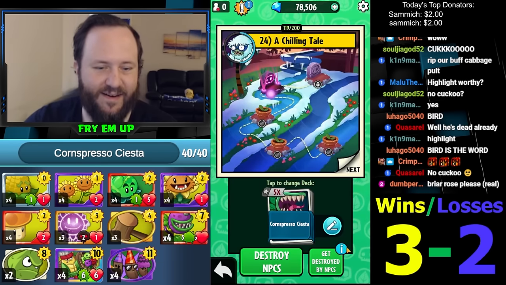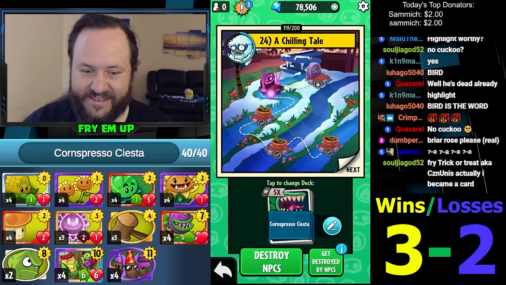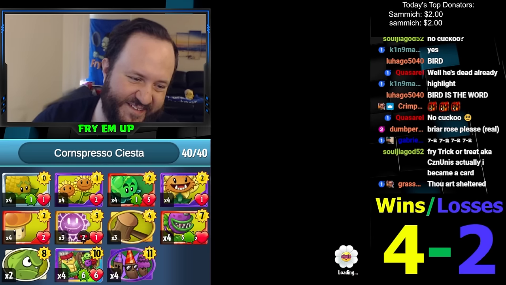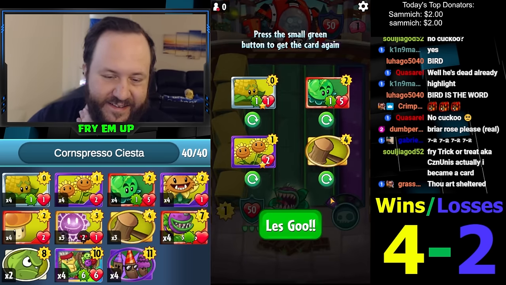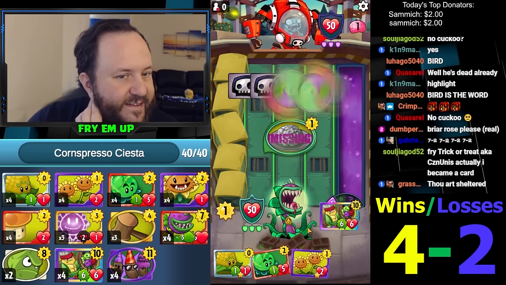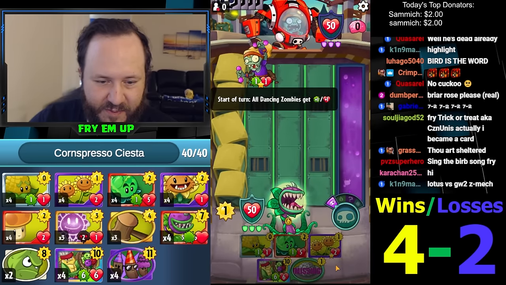The bird, good to bird over. Alright, we're 4-2. We're making pretty good pace here for the 6-2. Oh no, it's Z-Mech. Oh no, this is a really hard hero. Best hero in Garden Warfare is best one in Ohio mod, I think that's how it works. The hammer was really bad last time we went against Z-Mech. And we end up with the terrible superpower.